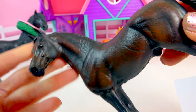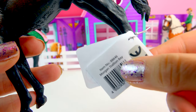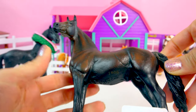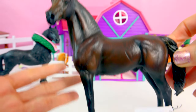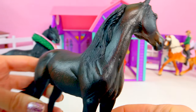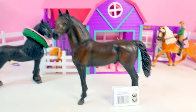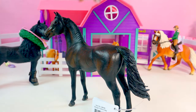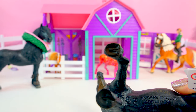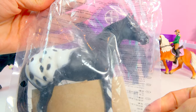This guy right here — you can see him. The little tag says Collect-A, and it says he is the Morgan Stallion in bay. Look at how beautiful his little face is. He has this super dark, rich chocolatey coloring — he almost looks black. He is just so super duper dark bay. He's just in a standing pose with his head kind of looking off to the side, and his tail is just kind of swooshing in the wind. They even detail out the hooves — look at that frog on there. So there is the Morgan Stallion.